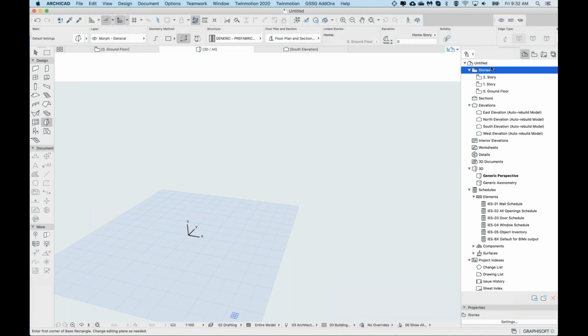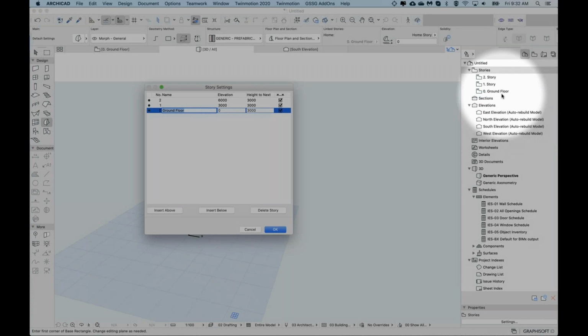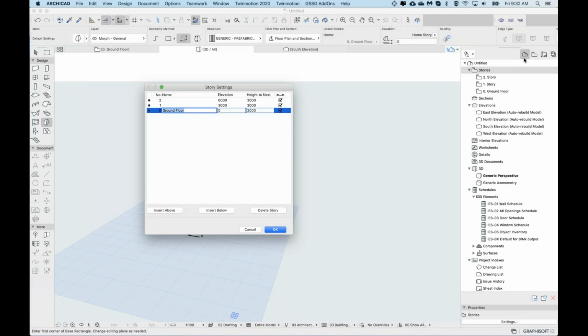So to add some more stories in the project map, we're going to go to Stories, right-click, and Story Settings. So we're just under Stories, right-click, Story Settings.